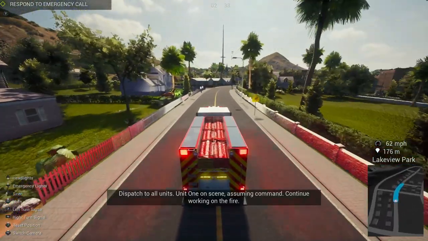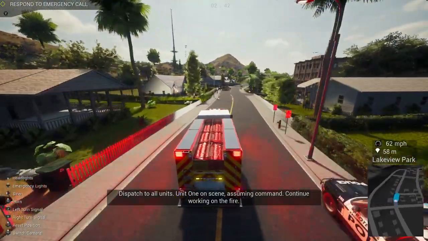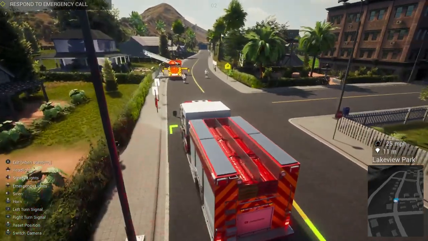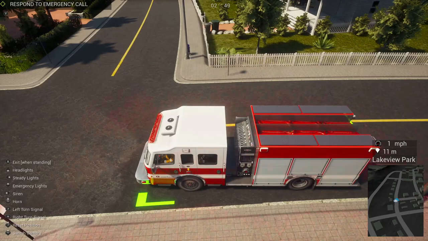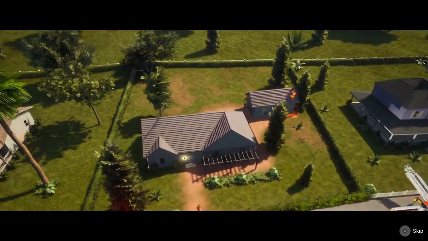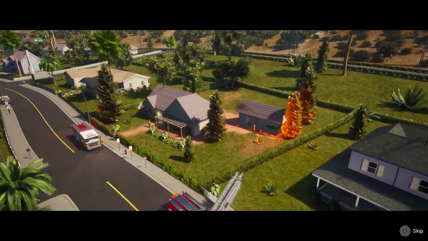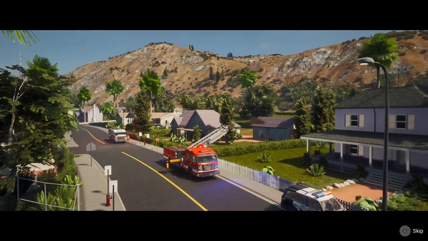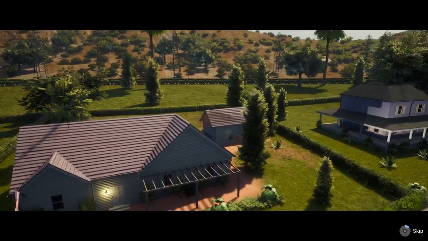Alright, we're almost here, Dispatch. Unit 1. Oh, got to stop here. Sharp brake. Back it up. Come on, boys. Alright, stop. Copy that. I'll do a 360 check. There's a shed, and we can't let it spread to the house. Explosions, exploding in there. I didn't actually hear an explosion there.